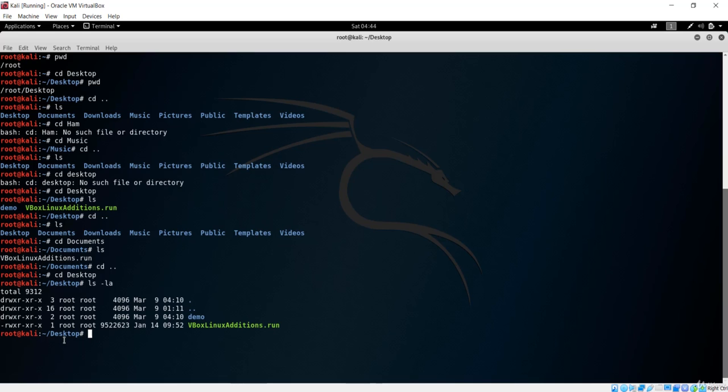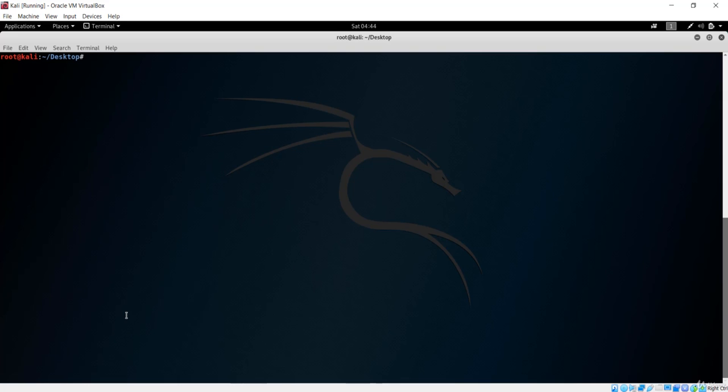So we are inside this desktop. If you want to go to another directory, you can simply change the directory. If you want to create the folder in downloads, you can simply change directory from the current directory to downloads. I want to make it inside this desktop, so I'll just say desktop. Let me clear this console first. Now in order to create the file, you can make use of this touch command and give the file name. So after touch, let me say this is a hack file, so I'll say hack.txt. If I hit enter and then say ls, we have created hack.txt inside this desktop.